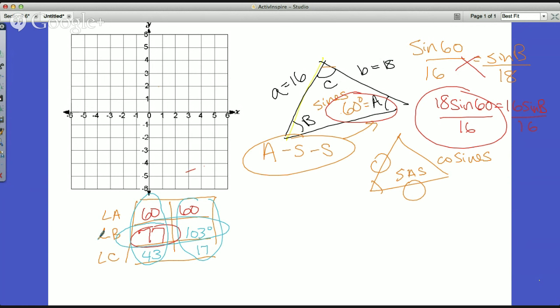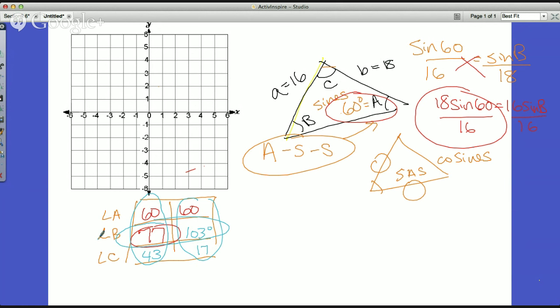All right? Does anyone have a question on how I would approach this one? Is this ringing a bell? Is this the only one where you could possibly have 2 triangles? Yes, because... Correct. So this is the only one, side angle or angle side is the only one where you could possibly have 2 triangles. So this is the only case where I could possibly have that there. Okay? Everyone good? All right.